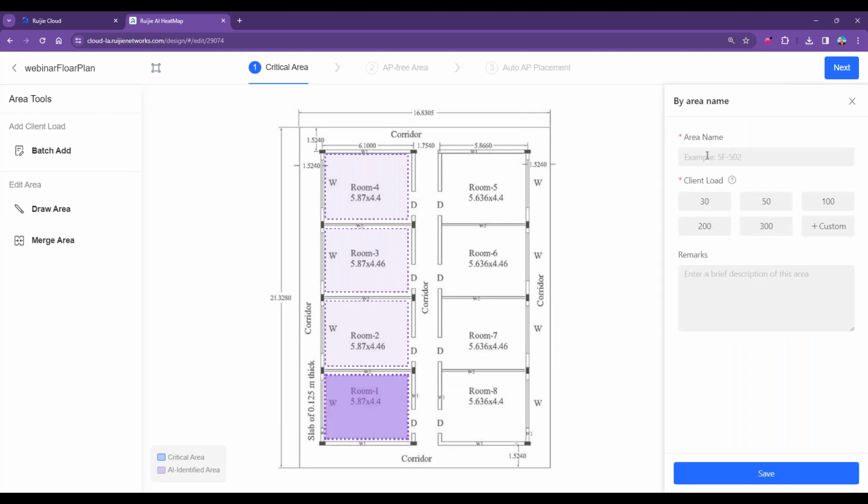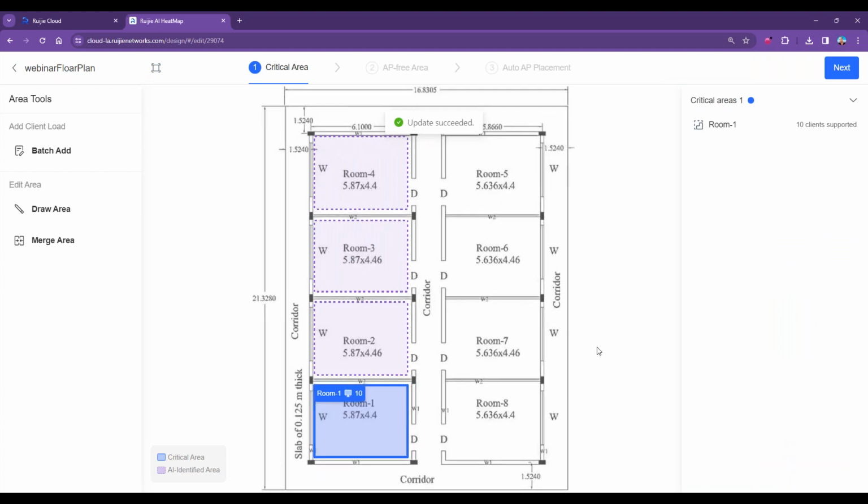And here we can write a name for this. In this case, I'm going to write room number 1 and the amount of clients, or client load. We can select between 30, 300 clients or a customized amount of clients. For example, I'm going to write 10 clients for this room.